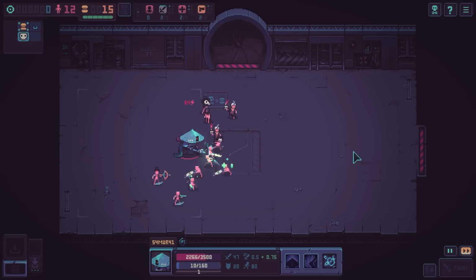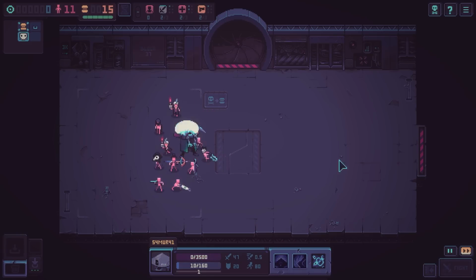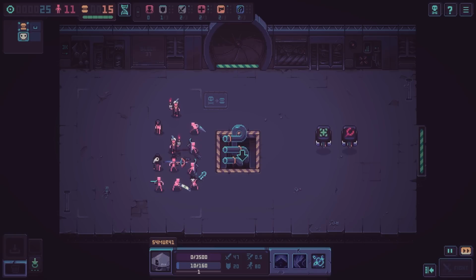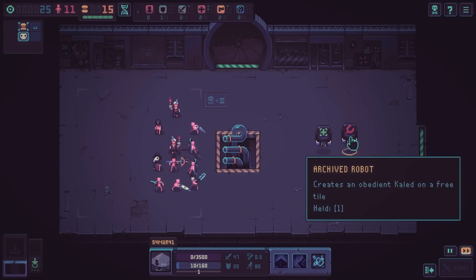He just went right through my front line. He broke the shield wall, man. Come on. That's not fun. I mean, for me anyway. I don't think we lost a unit, and we could restore 30% of maximum health. Create an obedient Khaled on a free tile.